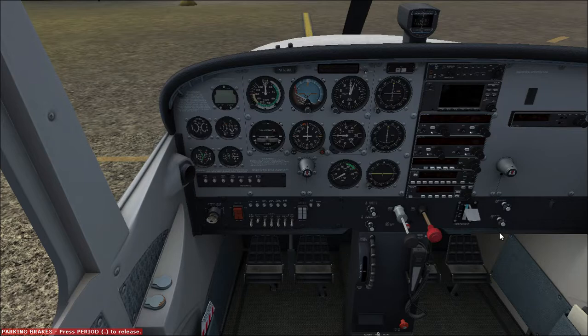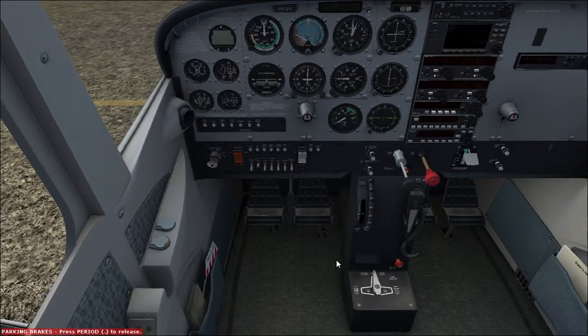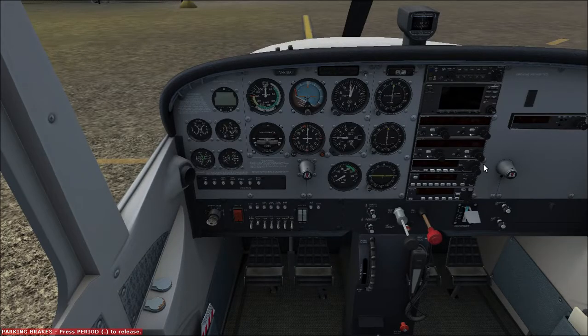So what we're going to do? First thing we do when we get into the cockpit, pre-flight's done, everything's done. Parking brake is set. Moving down here, fuel selector valve to both, since we want to feed off both tanks. Mixture, exercise and set off. We want to make sure the mixture valve is clear of obstructions. We don't want anything to be obstructing the movement of any controls. Throttle, exercise, and set off.